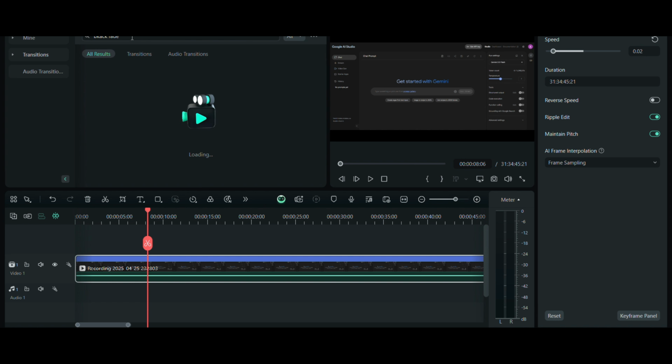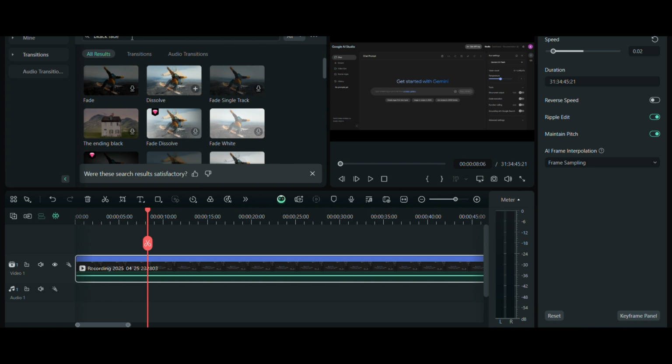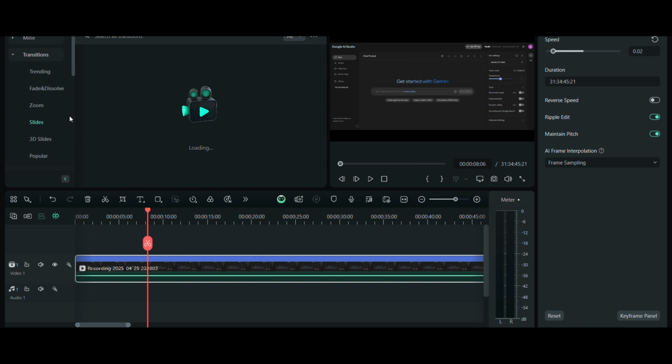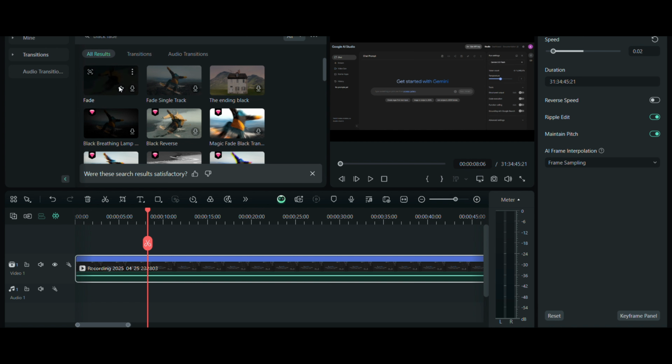Alternatively, the black screen transition is already visible under the History section. What is the history section, by the way? The History section displays the transitions you've used recently or searched for in the past. It provides a quick way to reapply those transitions without searching for them again. I don't see any history here. Got it. Seems like history might be empty or not visible at the moment. You can try the search option. Did you find the black screen transition you were looking for through search? I search for black fade and I get a fade option. Is it the same? Like, can I use that?